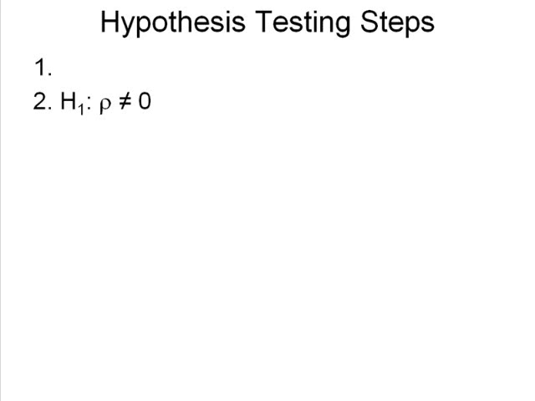In other words, there would be a relationship. We could now write the null hypothesis, or H0, which is just that rho equals zero. In other words, if it doesn't not equal zero, then it must equal zero, and those two things cover all possibilities. Now let's go to step three. In step three, all we do is set our alpha, and we'll use the conventional 0.05. So we'll say alpha equals 0.05. This is almost what it always is set at. Sometimes they'll use 0.01, and in very rare cases 0.001. Sometimes 0.1, but almost always 0.05. So we're going to go with 0.05.